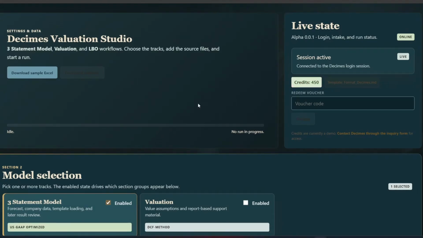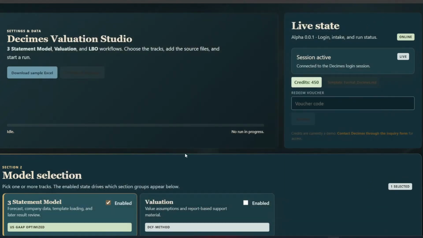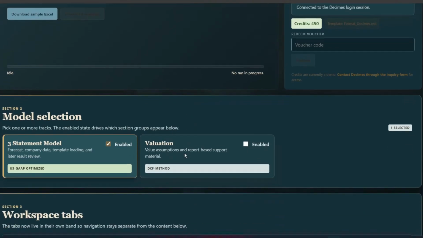So now I've started my own session with my own account, so I do have enough credits now, and we're just gonna talk through it from top to bottom here. You can download our template for the formatting. That means that you could use your own Excel template, and I'm just gonna open it up here. It's gonna look something like this, and you can use and customize it, as I said, for your own templates. Now we're going to start on what we actually want to achieve.